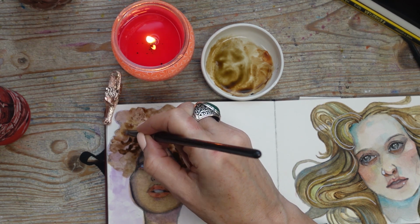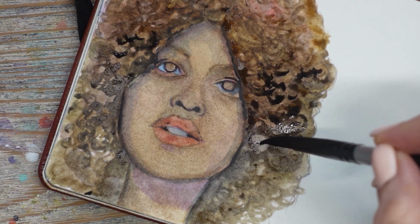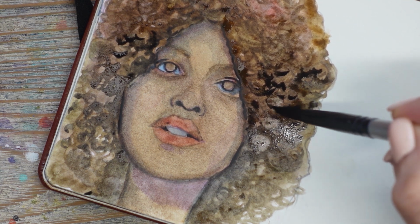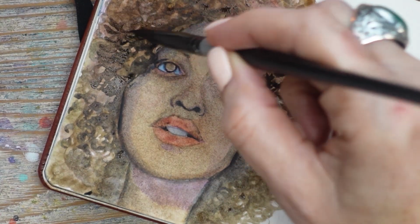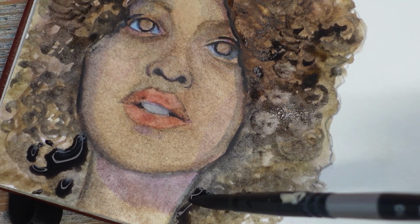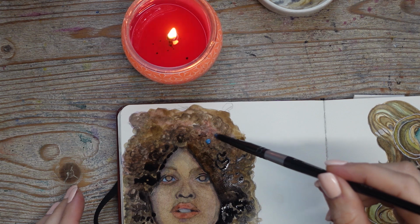And I can then go in and drop another brown into the damp paint, and again it will spread in an organic manner, automatically creating this tight curl effect and the idea of light and shadow. While the paint is drying but still damp, I move my brush again in little swirls and spirals, almost like doodles, to create what I'm going to call the outer layer of the hair so that the viewer's eye can read its beautiful texture.